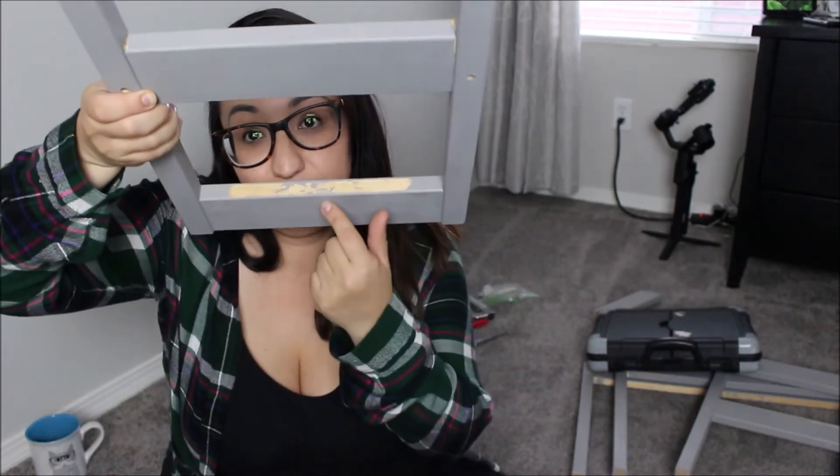I noticed I didn't finish painting everything. It looks good if you look at it straight on, but from some angles you can tell. My paint brush and roller dried up already and I'm not going to Home Depot to get a new one — quarantine problems. So I'm putting the seats together now.